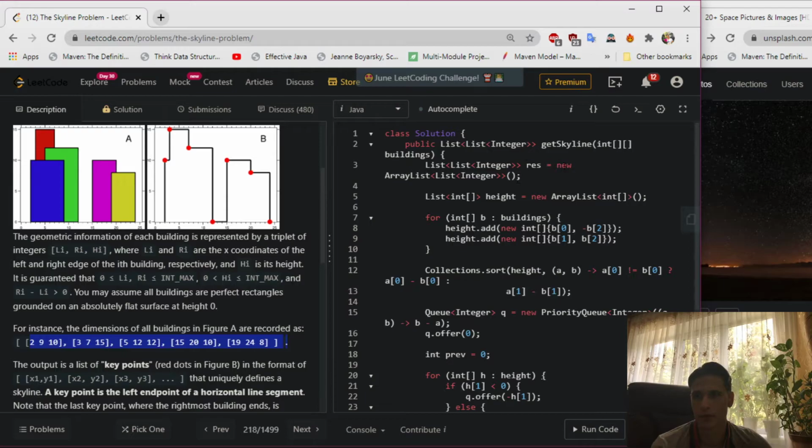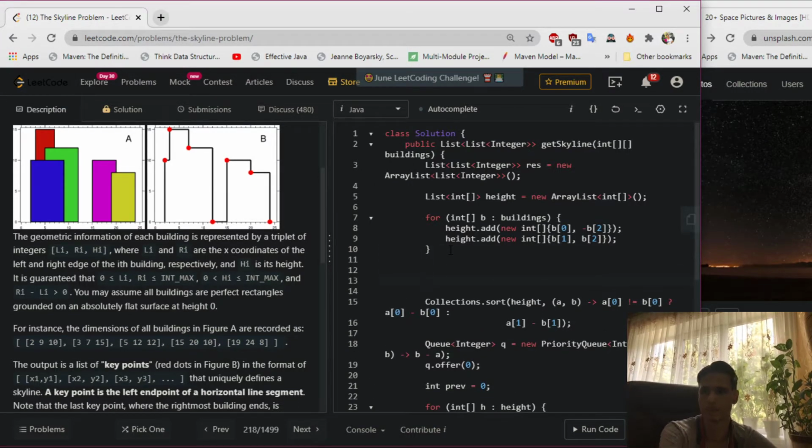Height, initial result is empty, height is empty, right? So we will have height, right? And here we say b at 0 equals 2, right? So we just add 2 right here.